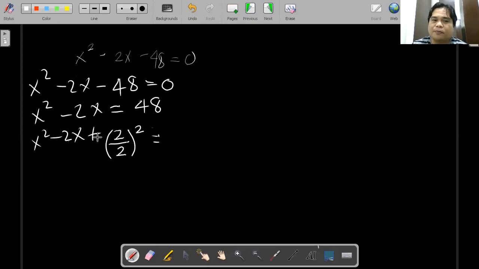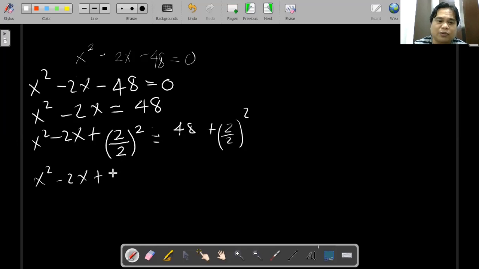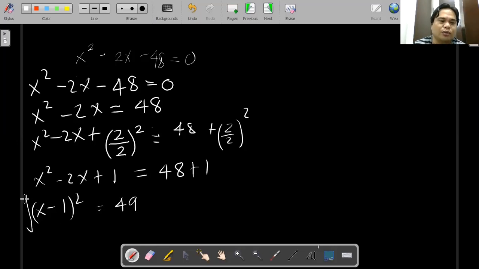By the way, your third term, the sign will always be plus. It's always positive. There's no way that this is going to be negative. And then 48 plus 2 over 2 squared. That's 2x plus 2 over 2, that's 1 raised to the power of 2. That's the same thing, it's 1. So this is now 48 plus 1. Again, you now have formed a perfect square, which is actually our purpose of doing it. That's why we do it by completing the square. So x minus 1 squared is equal to 48 plus 1, that's 49. And then once again, you get the square root of both sides.